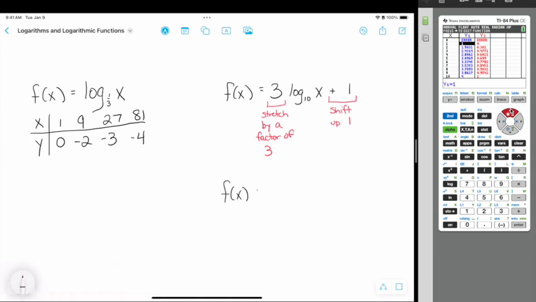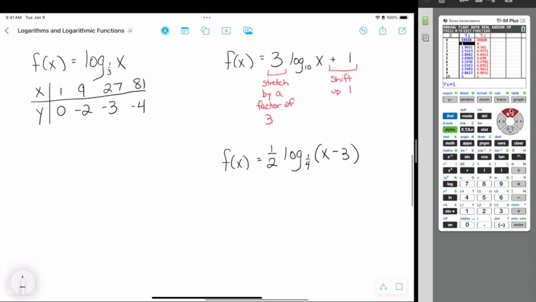f of x equals, let's do 1/2, so we'll do a number below 1 in front. Let's do one of our logs with the fraction bases, and this time let's put the number on the end inside the parentheses. Now again, hopefully we've done enough radical, exponential, and quadratic functions where you know what this does. This one, of course, same thing that 3 did, except because it's a number lower than 1, this is going to be a compression. So it's going to compress by a factor of 1/2. So it's going to be half as tall, or increase half as quickly.